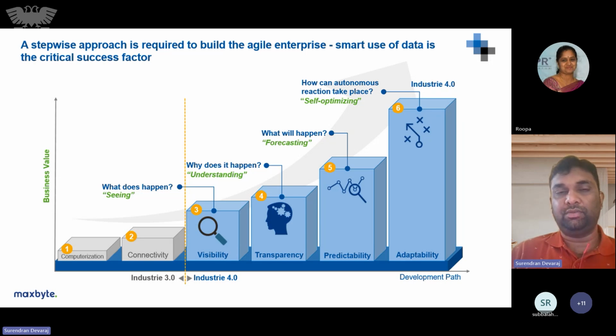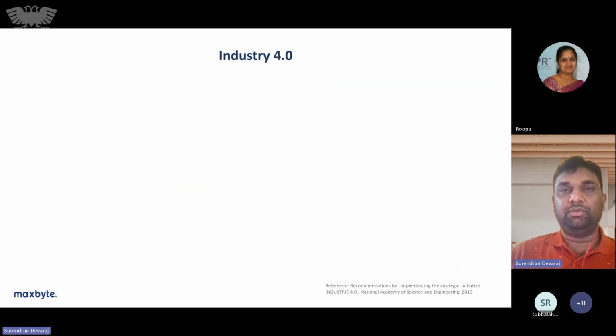And once you start your digital transformation journey, first try to understand what our current level is, and then what we should do to move on to the next level. We can perform a gap analysis and then form a clear roadmap, like a 6-month, 1-year, 3-year, or 5-year roadmap, based upon the budget that is going to be allocated for the implementation of projects. And then we can continuously monitor the effectiveness of the implementation as well. So this is the transformation journey, or the maturity level, that we want to focus on.